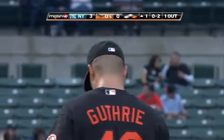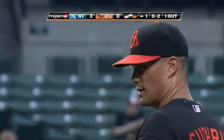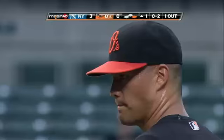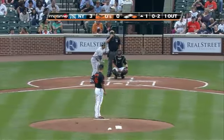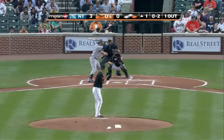Wait for Jeremy Guthrie, like the whole world just caved in on one swing of the bat after 2 walks. Yeah, and that's the thing we've been talking about, how much the club has improved cutting down on the bases on balls. But you set the table for Alex Rodriguez, and he's going to do something dramatic, and you didn't think it would happen on the first pitch of the season.